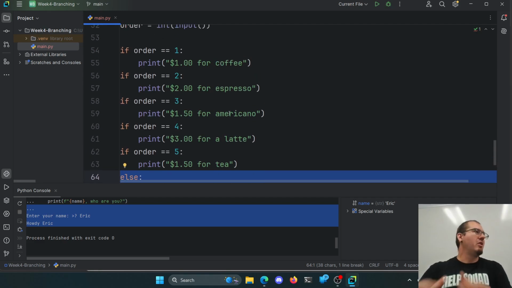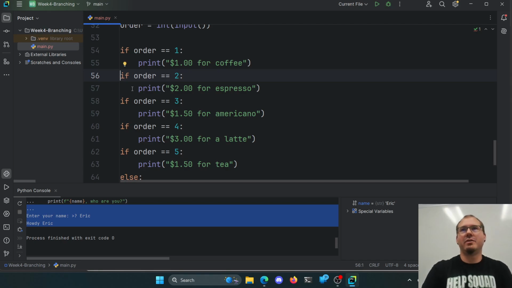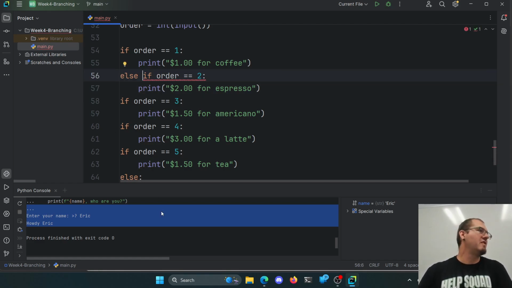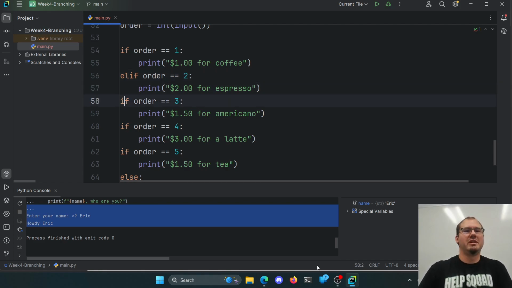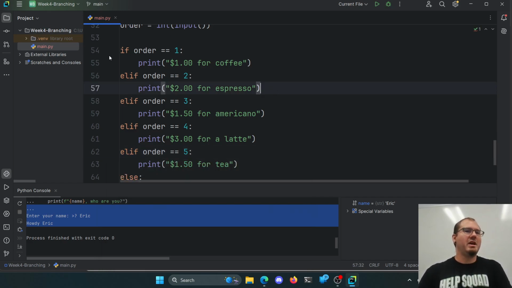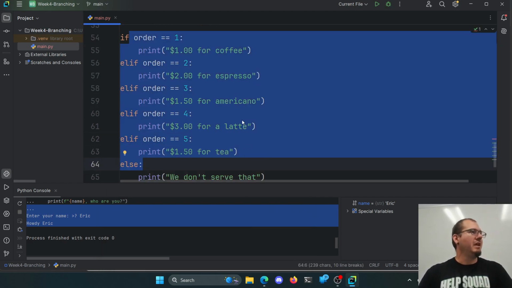So to make them all attached here, to chain them together, we have to add in that else if. And now the fine folks at Python decided typing else if was too many words, too much typing, because we're lazy people, right? So we say elif, else if, elif. We saved 3 keystrokes. Sure. So elif, elif, elif, elif. So now we have a chain of if, else if, else if, else if, else if, else if.